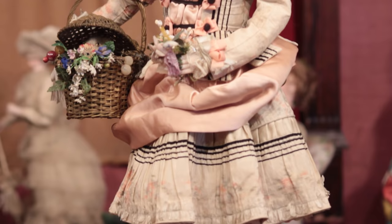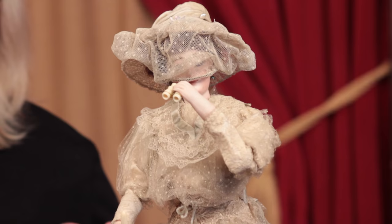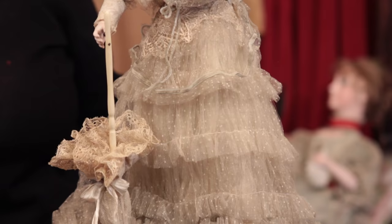One of my favorites from the Gail Cook collection of automatons is the one I have simply determined to be the lady at the races. I even called Gail and conferred with her. I said, Gail, I've never been able to find this piece. I've never seen it anywhere. What is our imagination that she's doing? Did you ever find any catalogs? And Gail said, no, I just always imagined she was at the races.